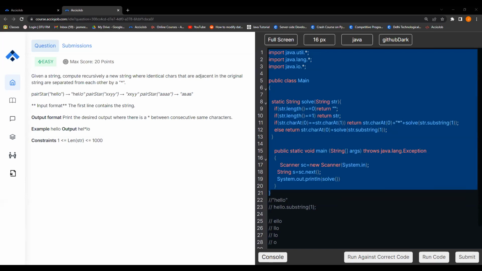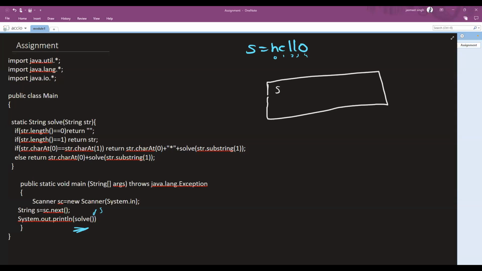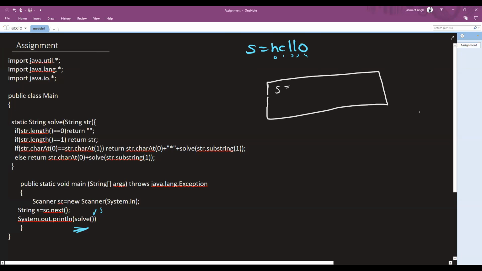First recursion call. This time, do we need an I? No, we need an S. Screen not visible. Achha, sorry. Okay, is it visible now? Okay. So we don't need an I because we are not working on the indexes. We are working on the string. So what is the current string? I can say hello, right.